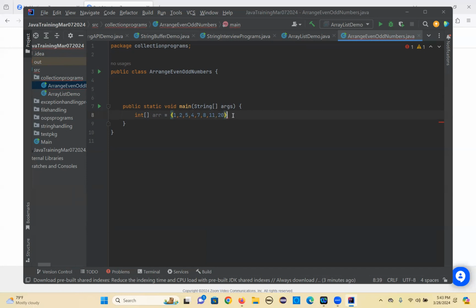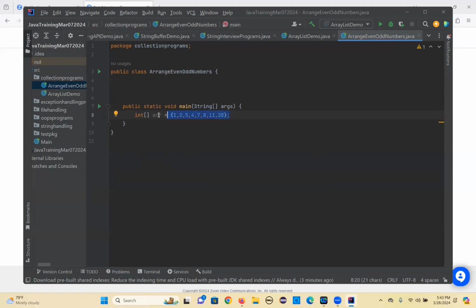Now it's scattered, right? The values are scattered. Now the output, what you should get? First even numbers, 2, 4, 8, 20. Then odd numbers. So that's the logic.